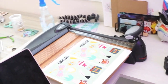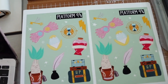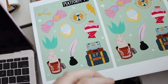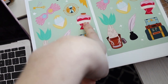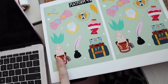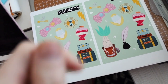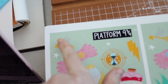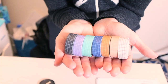But I also decided to print this out as an art print with the sparkles, which I think is so fun. It's kind of found object-esque. And then I also ordered this one, I forgot about that, as vinyl stickers. So I ordered 1, 2, 3, 4, 5, 6 of them as vinyl stickers for my shop. I maybe should have put that one in, but maybe we'll add that later. You let me know if you want to see it.